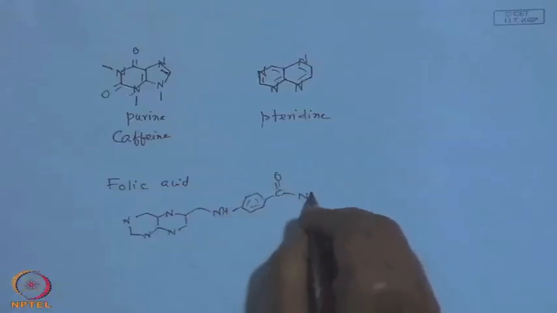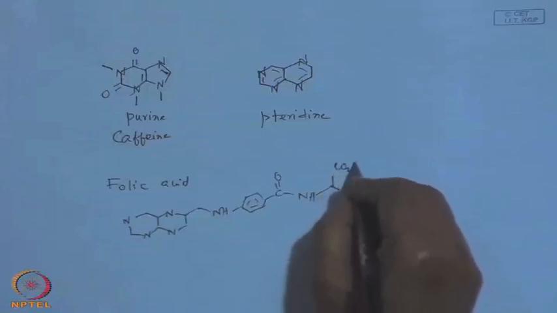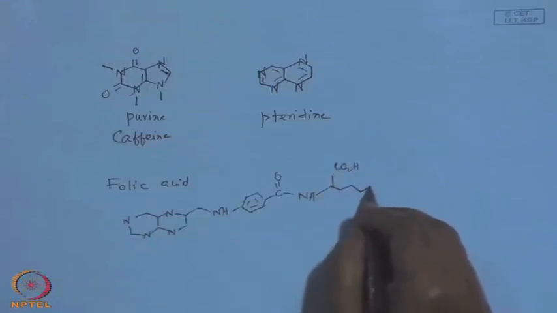Then here, a little bit interestingly, if you remember glutamic acid. What is glutamic acid? How do you remember glutamic acid? I would say glutamic acid is an amino acid which contains how many side chain carbon atoms? Side chain carbon atoms, because all amino acids will have the backbone carbon, one backbone amine, and a backbone carboxylic acid. So, the rest is basically the side chain. How many side chain carbons are there? No, 3, including these. So, carboxylic acid. That is how it is very easy to remember the structures once you just practice.